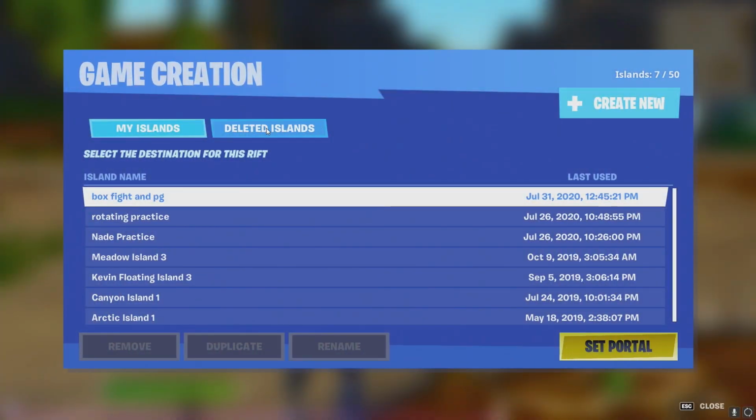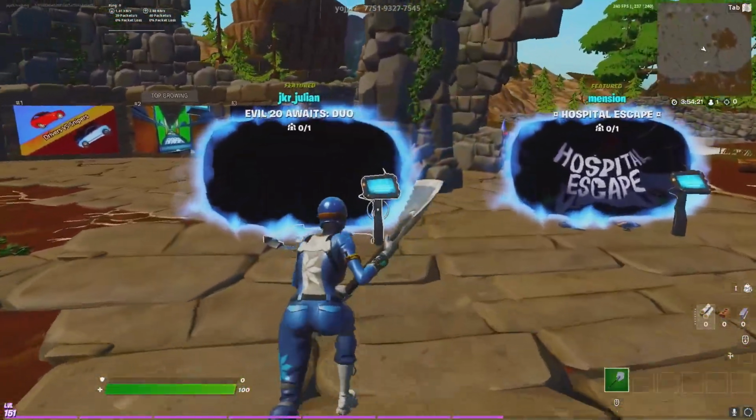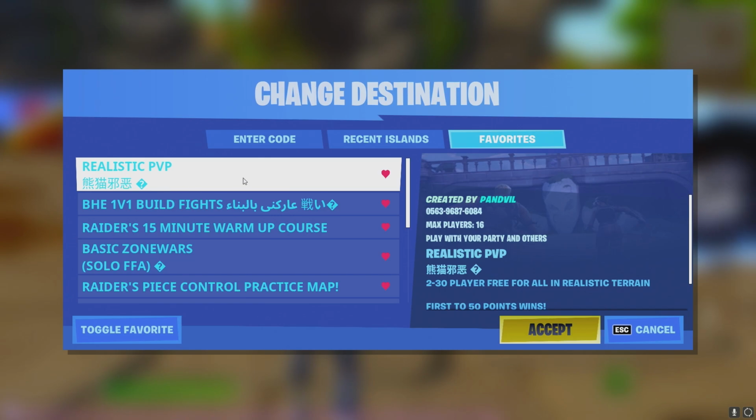So I've got a bunch of maps saved here. Oh wait, I'm at the wrong portal. Yeah, I've got a bunch of maps saved in my favorites. I'm just going to go over them really quickly, and I'll have all these codes in the bio of the video.